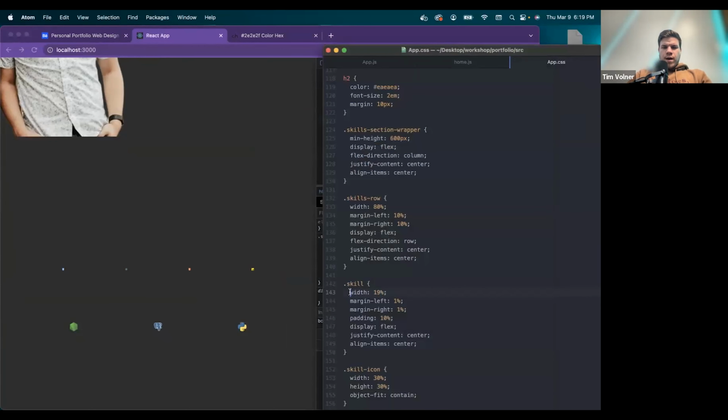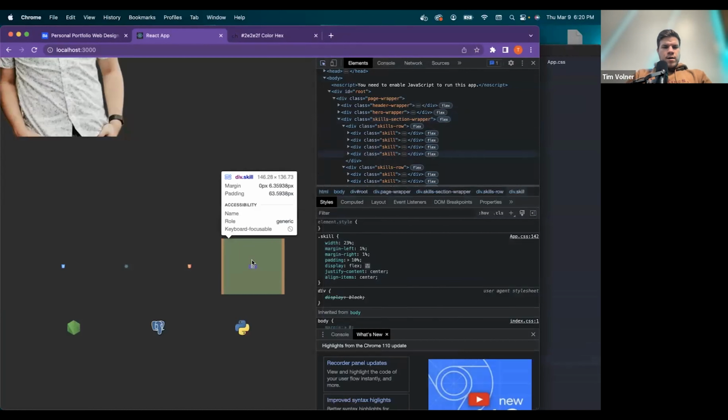So let's change this to a max width. Might be because we're using a percentage based. It probably is. So let's change that to 23 VW and see what happens. Okay, not much. We'll leave that at percent. And then our image, or our icon, we'll set to like a 50% width.